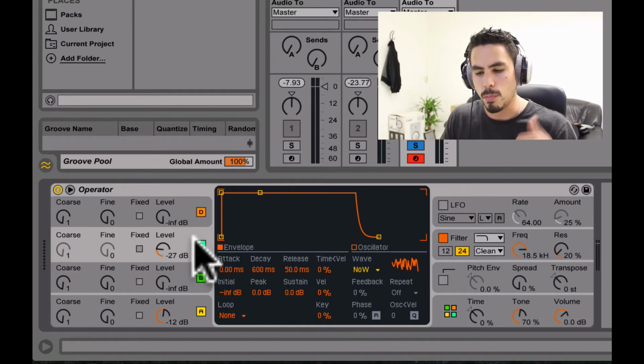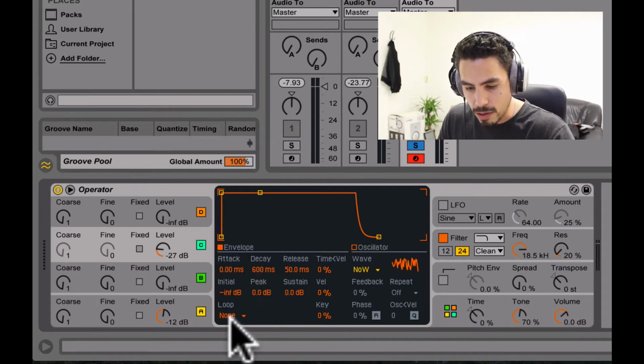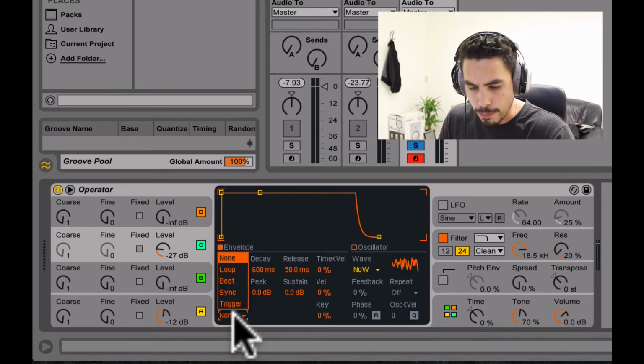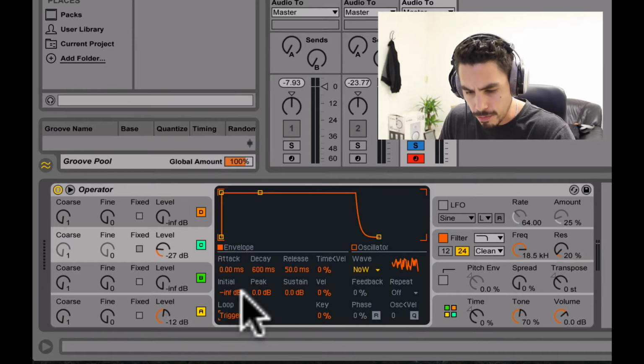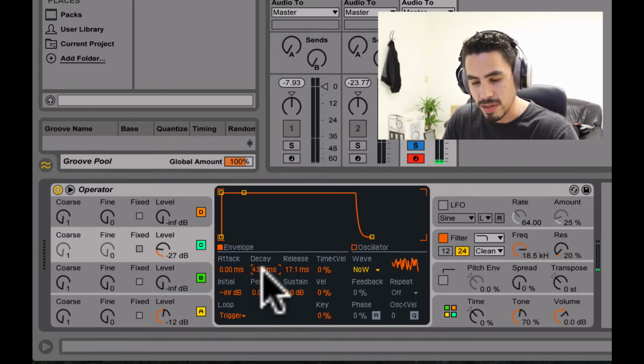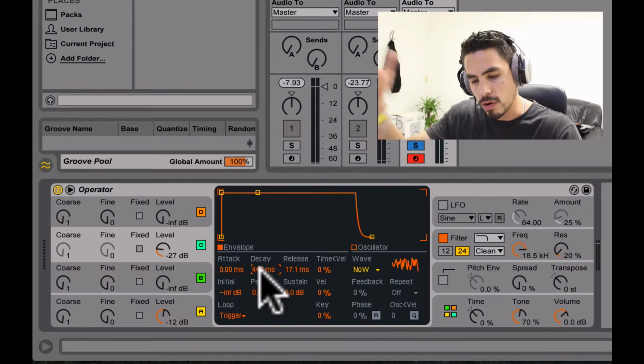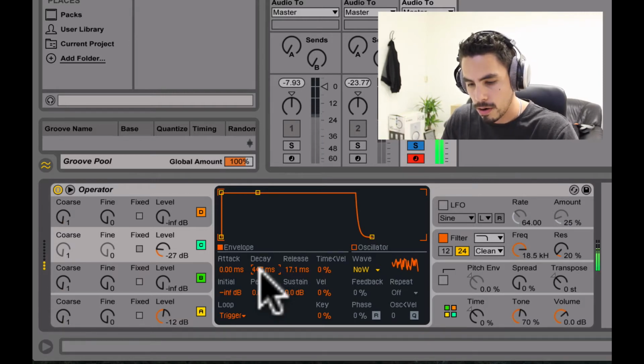So for that, we can move it to trigger, and let's change the release a little bit and the decay, and let's see how that sounds. So it's more sustained, but it's still short. You see? If I make this longer, the sound, of course, is going to last longer. And if I make it shorter, it's going to be shorter.